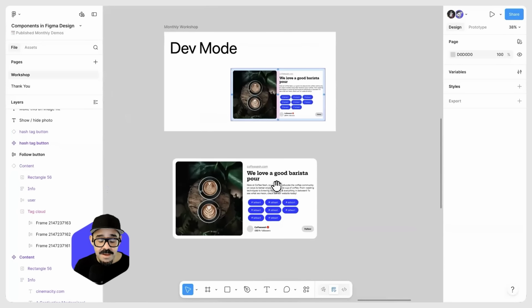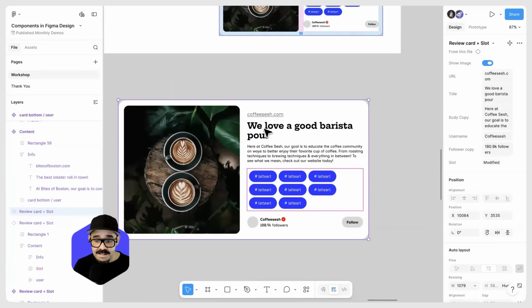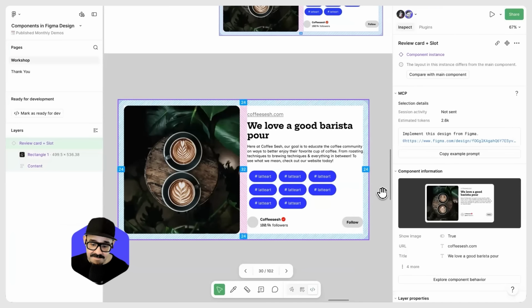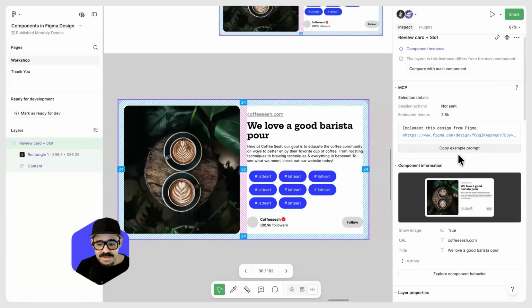So as we wrap up, I want to highlight dev mode. The reason that you're building components in the first place is because it's going to be developed and made. I'm going to come down here with that object selected. I'm going to go into dev mode. And in dev mode, there's going to be a ton of context that's going to be used for developing these into real code. Here, you'll notice I actually have an MCP server set up, so it'll actually create an example prompt if I wanted to use this with an agentic tool such as Codex or Claude, so I can copy the prompt if this is something that I want to build into a component.